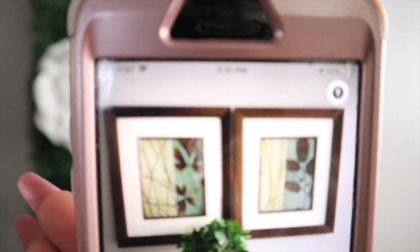So next, guys, I sold these framed floral artworks, and these are actually just shipped today. I had a really hard time finding a box for these. So anyway, these were $6.25 a piece. Just some pretty artwork. They were in really good shape. They had a frame. They sold for $40.